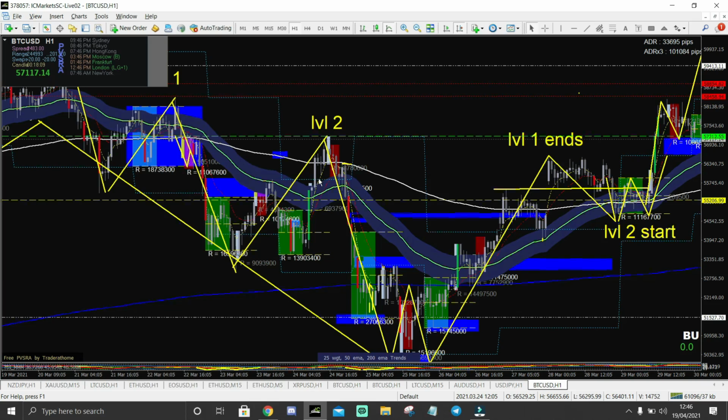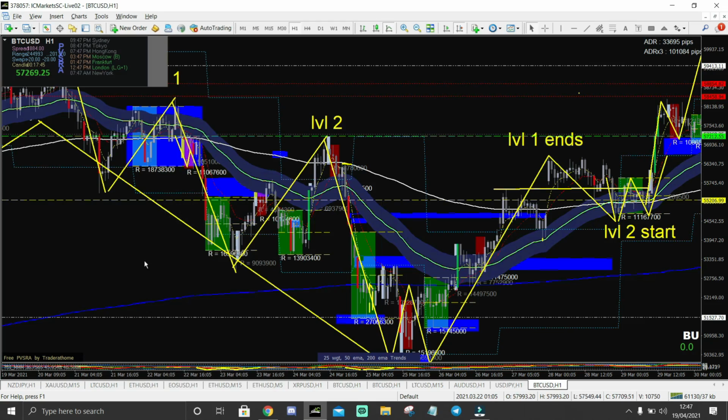Look what happened at this level 2. Yes, we anticipate price to go to the 50 EMA and pull back, but look at this level 2 right here. It came away from the 50, broke above the 200, and it started going higher. See how they can throw you off. It's still deemed a level. Why? Because price came back up and then it pulled back down. It broke out of the previous zone, came back up, and then pulled back down.